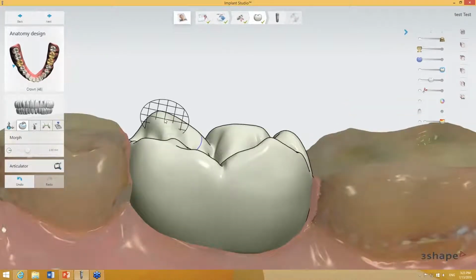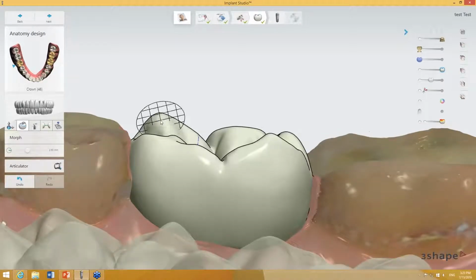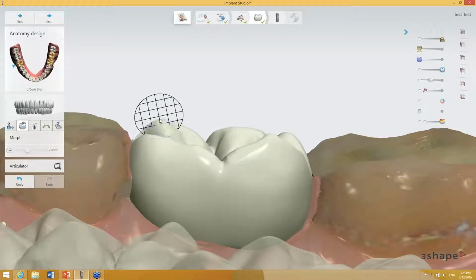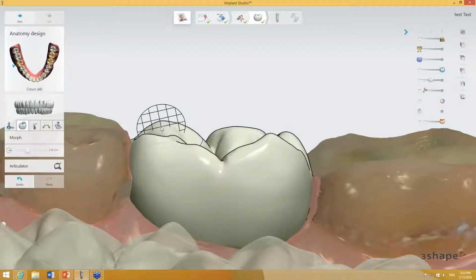There's one more, a slightly hidden functionality that I wanted to introduce you to, since I'm on this tool. If I place the tip of the cursor somewhere around the cusp, but not at the very edge, not at the black outline, slightly below, this blue circle will focus around the tip of the cusp, and only this one will be adjusted.